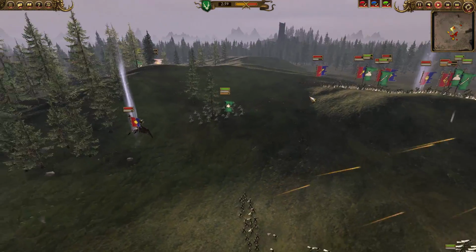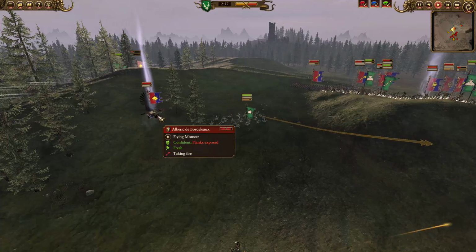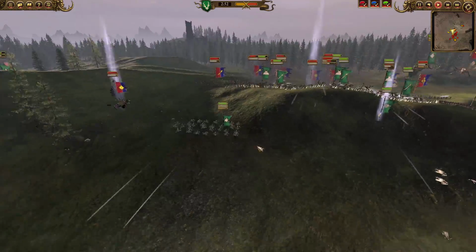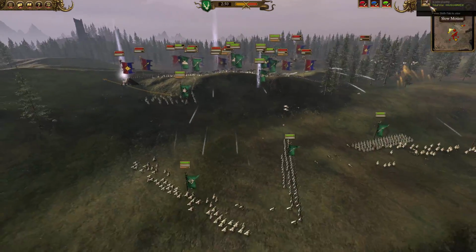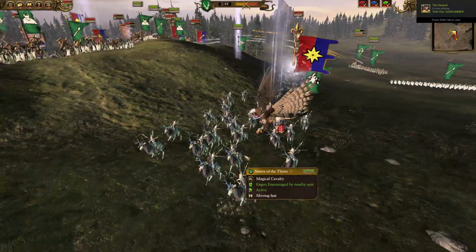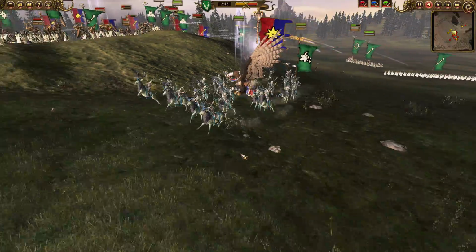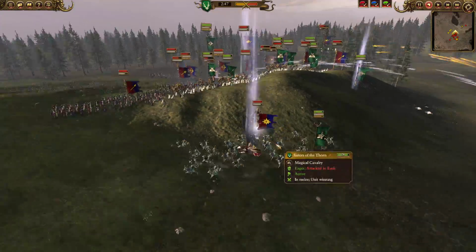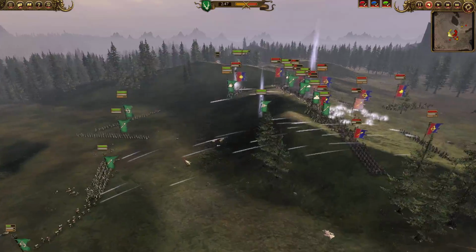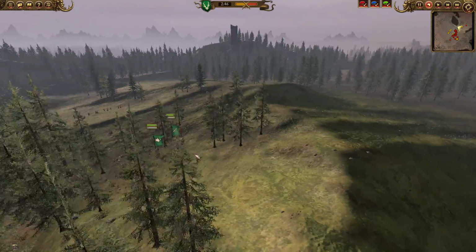So as we pop back into play, we can see a nice volley coming out here, poisoning Alberic. Poison is going to keep him slowed down so that he is unable to hop on top of them. Now, he does decide to charge in here, into the flank of my Sisters of the Thorn, but he's still not going to be doing much damage because of that poison. Again, poison turning that engagement a lot better in my favor.